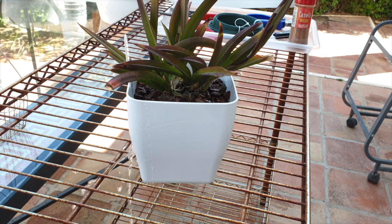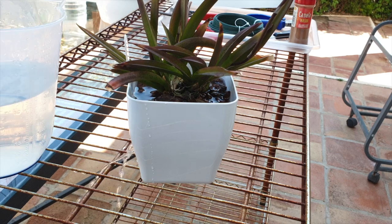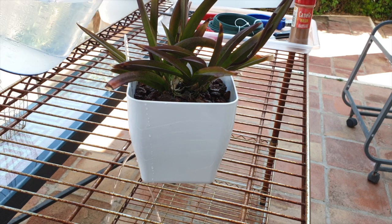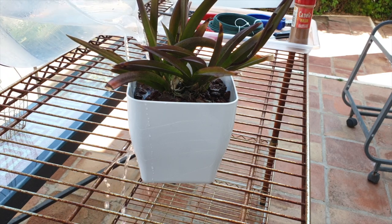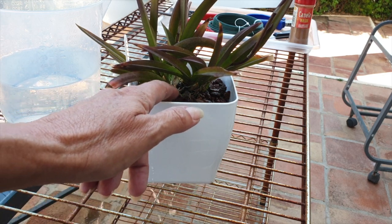I strain my Akadama all the time. First of all, I rinse it, but gently. I do not actually go and really manhandle my Akadama when I clean it out of the bag. I do rinse it and get that initial dust off. Then I let it dry completely. I don't like to work with wet Akadama. It turns to like a pasty clay. Oddly enough, when it's wet in the stage that we saw it, like with granules, it will not go into a pasty mess. When you handle it, then it falls apart. But not under these circumstances.